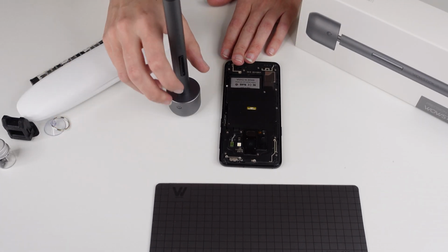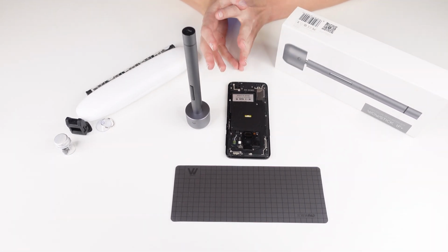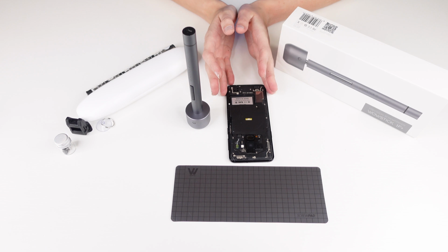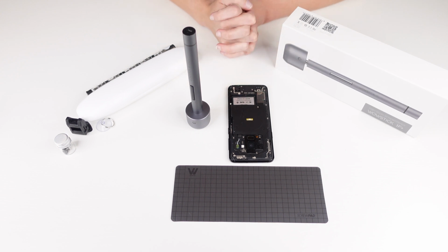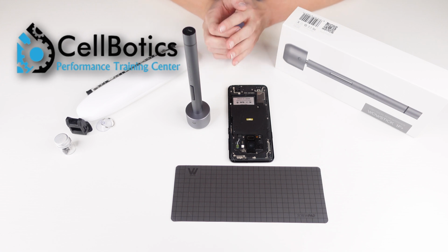So that's pretty much the whole thing. That's how you're going to use it. That's how you're going to set it up. This Wowstick, like I said, comes in very handy to keep your hands from getting too fatigued by doing this with a manual driver. But that is how you would set it up and use it.